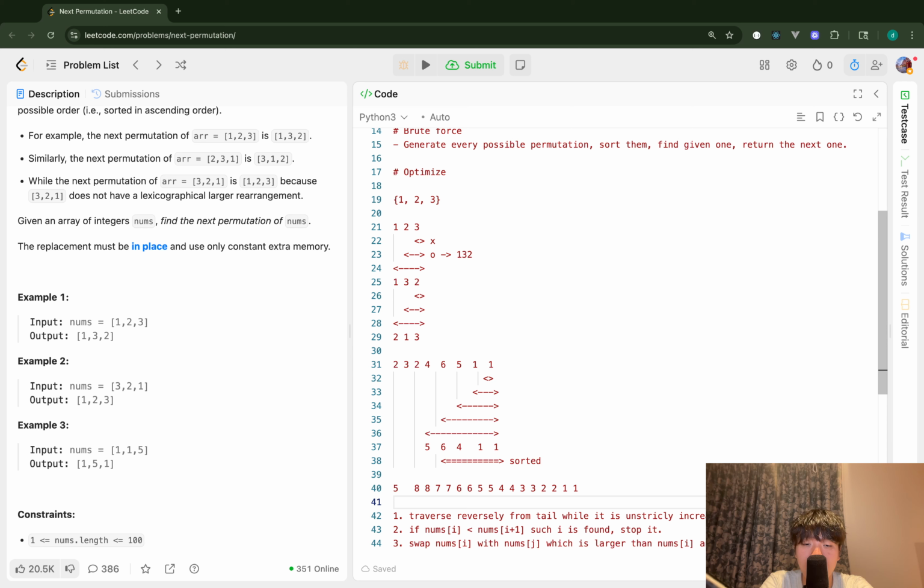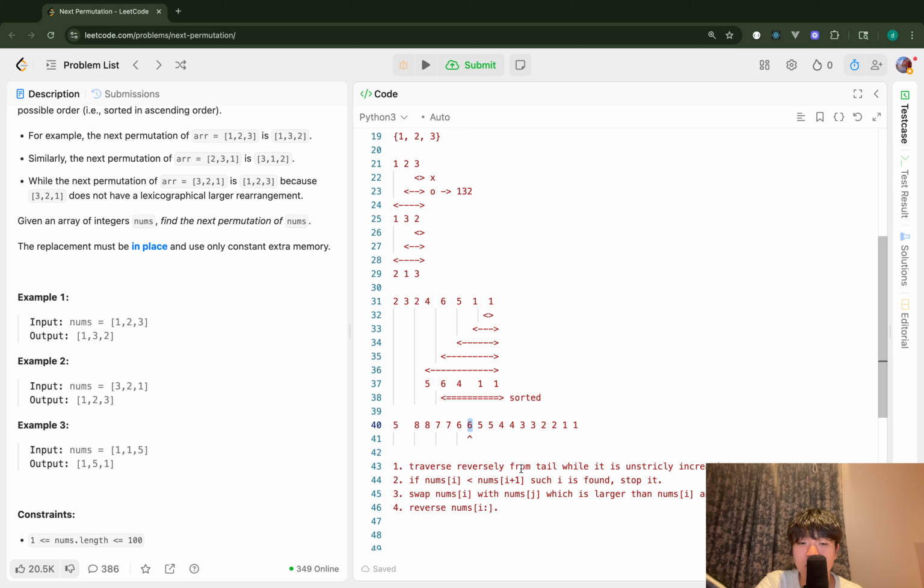And then I try to find the number which is larger than 5, but smallest, which is 6. So I swap this 5 with 6. What happens is that they're sorted, obviously, in descending order still. Okay, so this works.